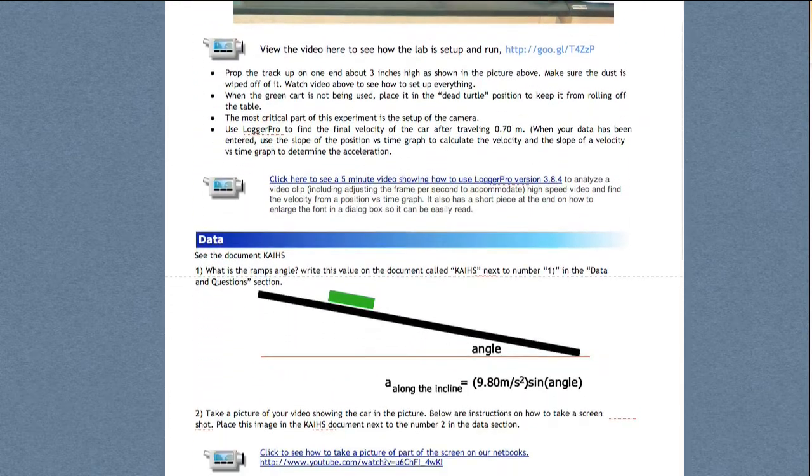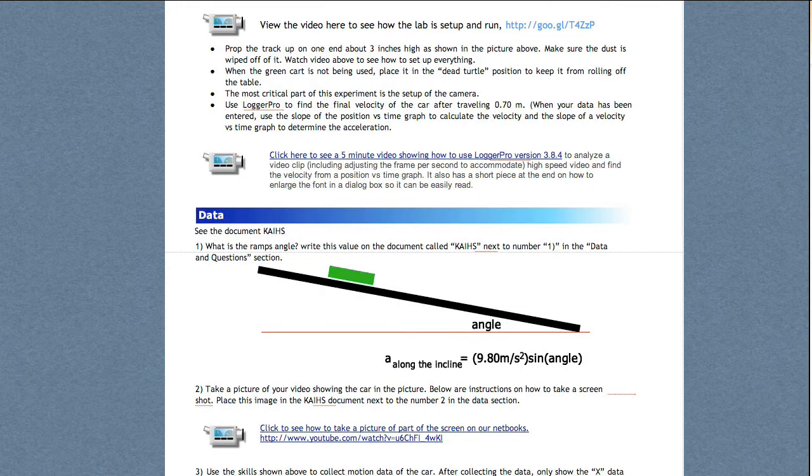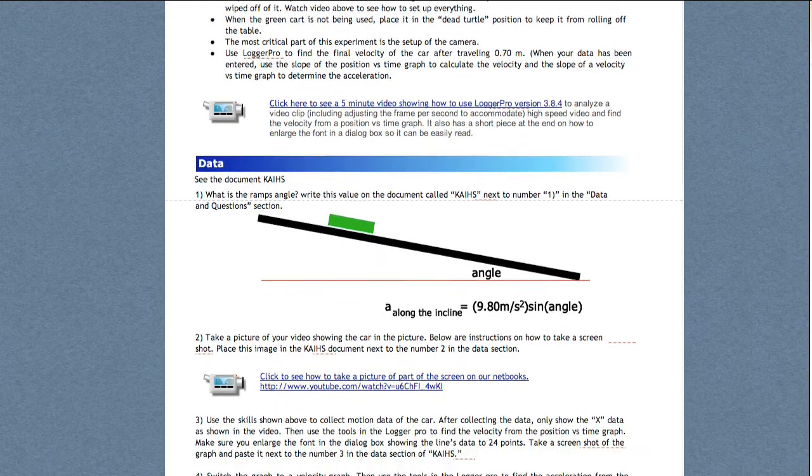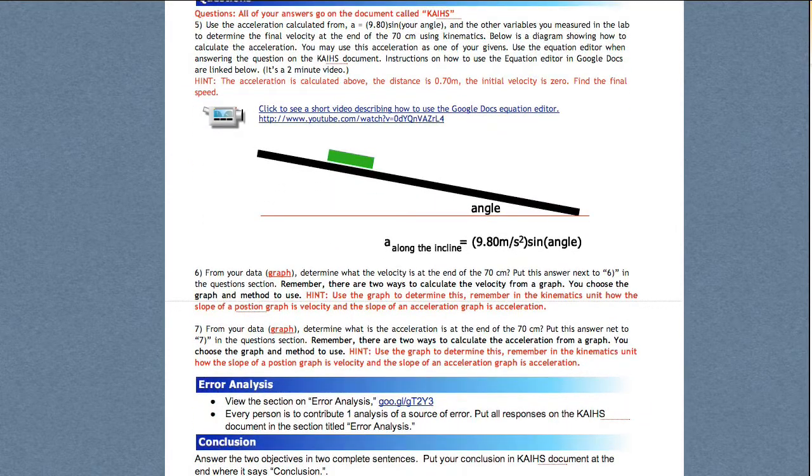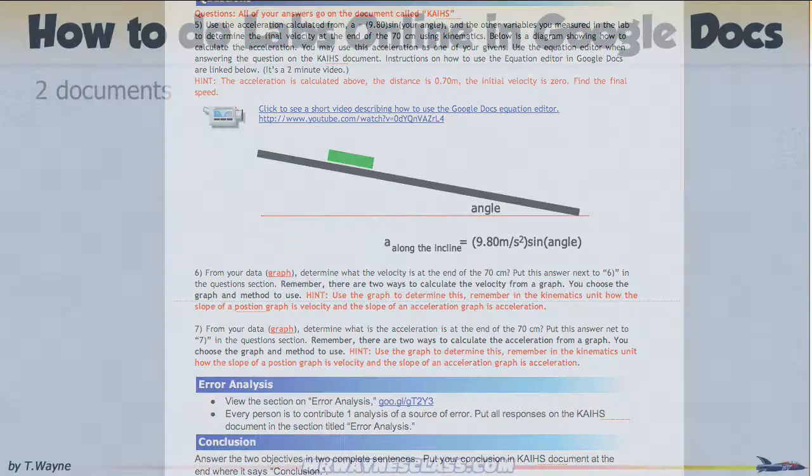And then I've got a video describing some things about what's going on. You can see I've got my little icon. And I've got another video showing how to use the software they're using to analyze everything that's going on with this activity. A data section, just describe what kind of data I'm looking for. And then a question section. And I've got a little bit about the error analysis, and I've got a link there to help in case they miss something in class. And then I got my conclusion.